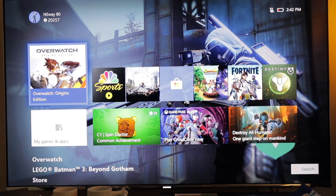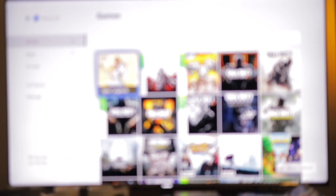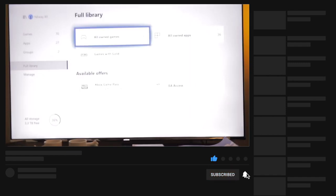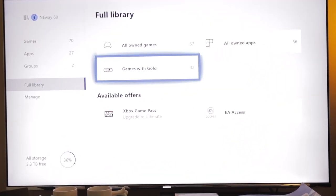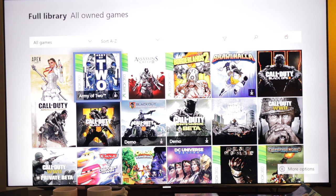Then you can go to your Games or Apps. In your Games or Apps, you should see somewhere — or with the new system it may show in your full library — the games that need to be installed. You can open up those games and simply click each one to reinstall them onto the second Xbox. Once they're installed, you can pick which game you want to play and you're good to go.